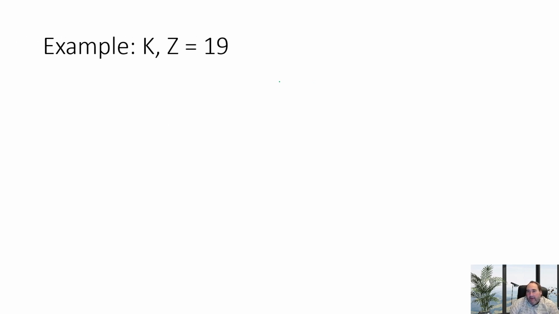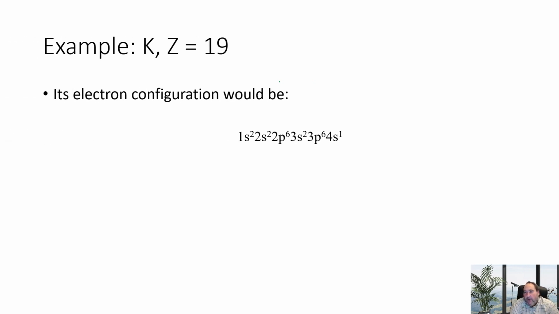So let's take a look at potassium here. If we were to write the electron configuration, again following our pattern, we would end up with 1s2, 2s2, 2p6, 3s2, 3p6, 4s1. Now, when we look at potassium's electron configuration all the way through to here, if we count the top numbers, that is 2, 4, 10, 12, 18 electrons. If we go to the periodic table and look at number 18, that is going to be our friend argon.